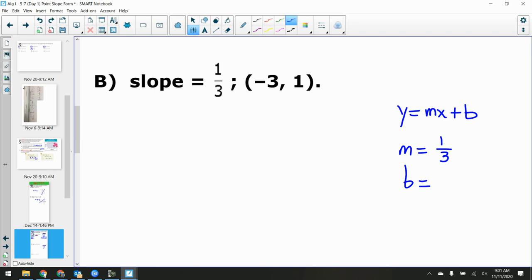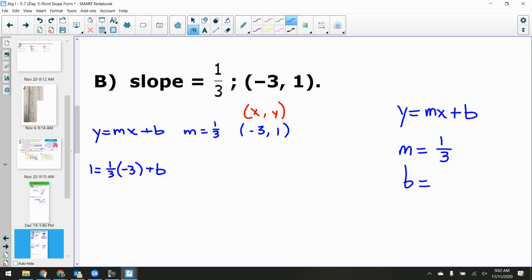All right, well, let's do this whole solve for b method. I'm going to plug it into y equals mx plus b, where I know the m is 1/3 and the point is -3, 1. And that point, I'm going to use x and y. So the y value is 1. The m value is 1/3. The x value is -3. And I don't know what b is. Is everybody clear about plugging that in? And does everybody understand that that is not my answer? Too often, people will try to put this on an answer blank. And I'm like, whoa, you have no idea what's going on. The end goal is to try to write the equation, right? We're just doing all of this work to try to figure out what b is.